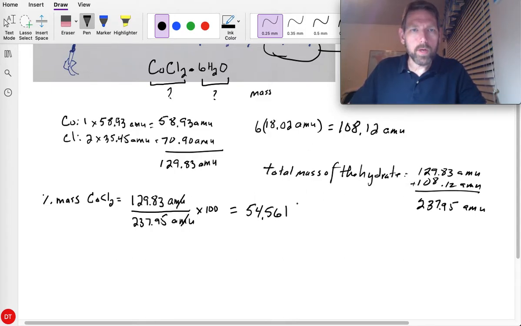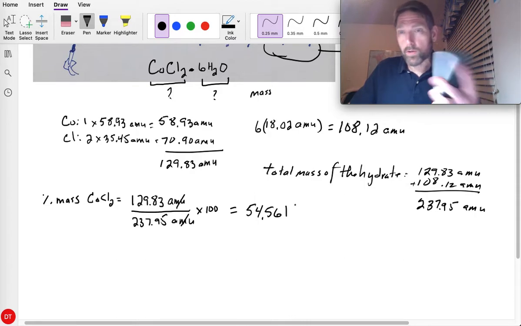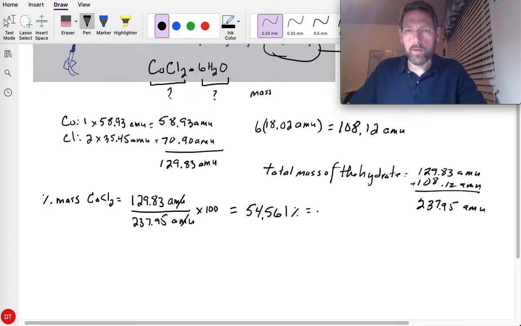So we're looking at probably going to the hundredths place. We went to the hundredths place with our molecular weights off of the periodic table, so that's probably a good place to stop right there. Always put an extra number and then evaluate it down to a number that seems to make sense rounded properly, so we can evaluate that to 54.56%.